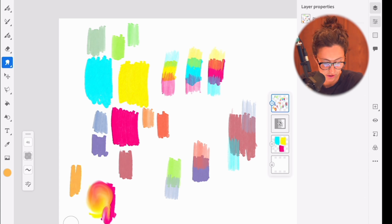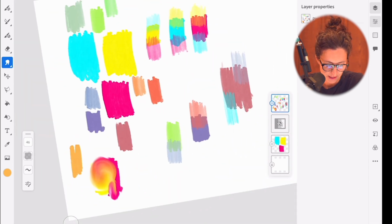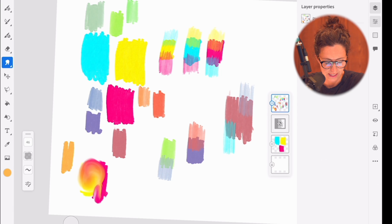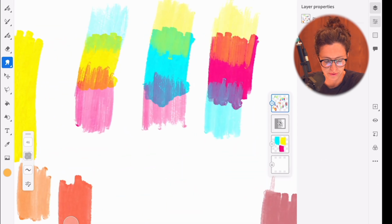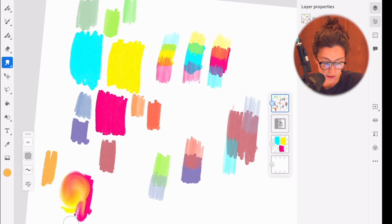You can do the same brush that we were using, which would be the chunk, and swirl them together in a little swirly motion. And you can end up with a really cool orange like that. So then what you can do is go through the steps that we did here, which is full strength primaries with the remaining two at a lighter brush stroke. And you can do that full strength.